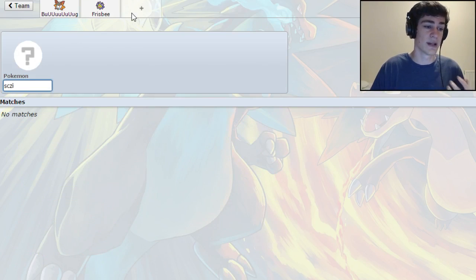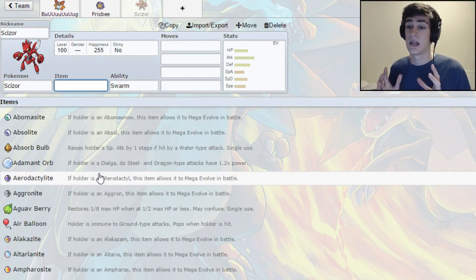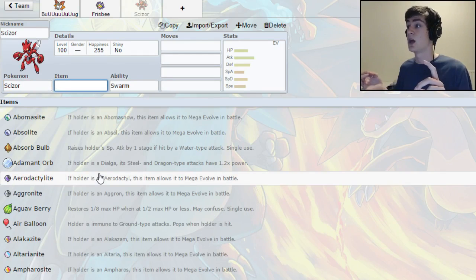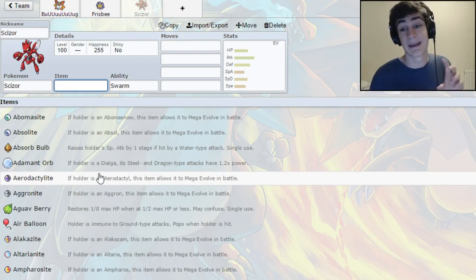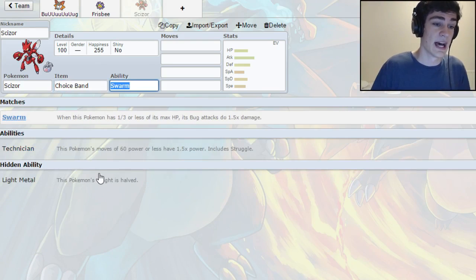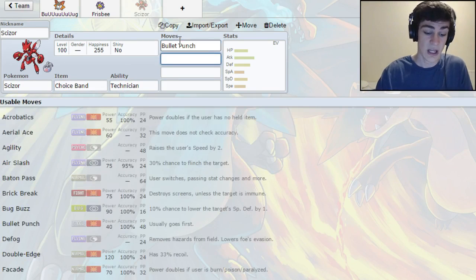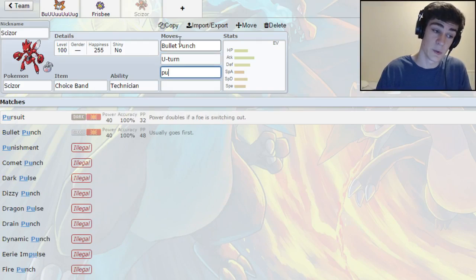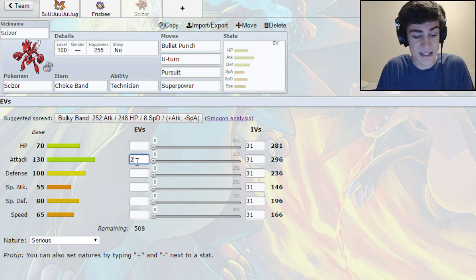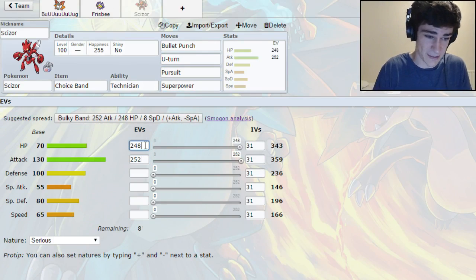Now, the next thing we've got is Scizor, because this shuts down Altaria, it shuts down the Lati twins, and it beats through the blobs. So that's what this is for. We're going to be running Choice Band with Technician, obviously, and then Bullet Punch to break Altaria, U-turn, and also Pursuit to break the Lati twins, and then Superpower to break through the blobs. So this is basically our wallbreaker for Volcarona, which is fun times.